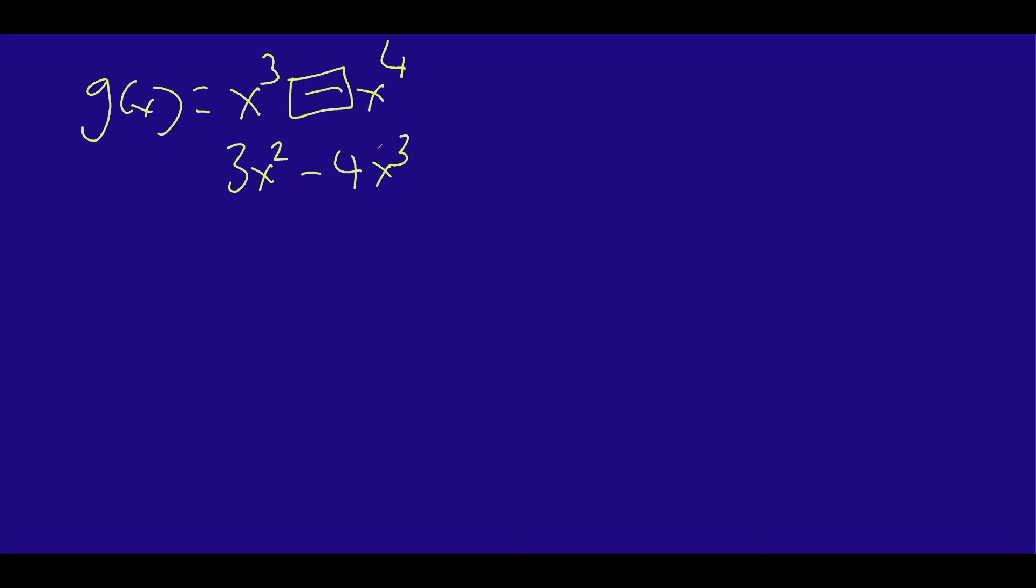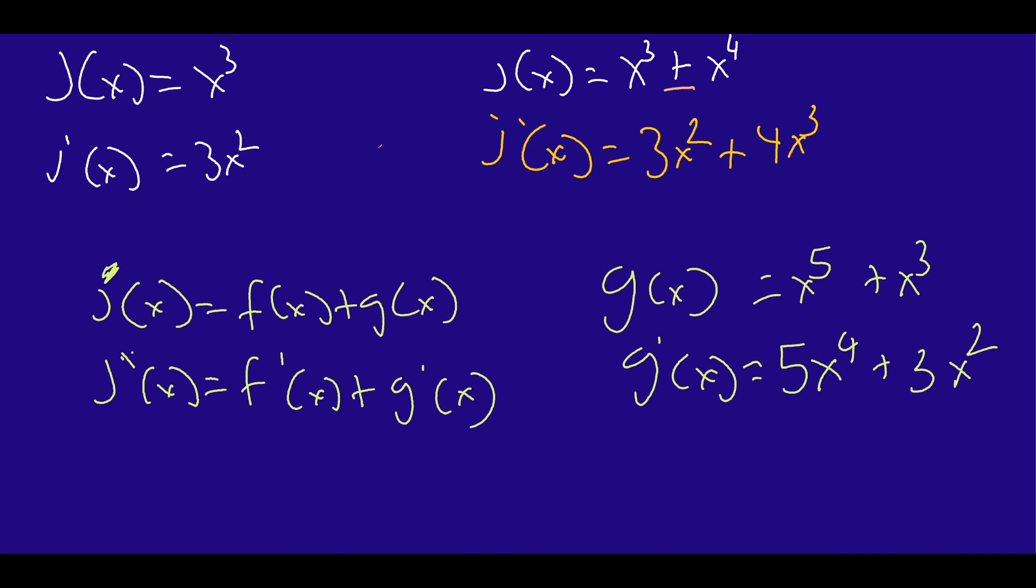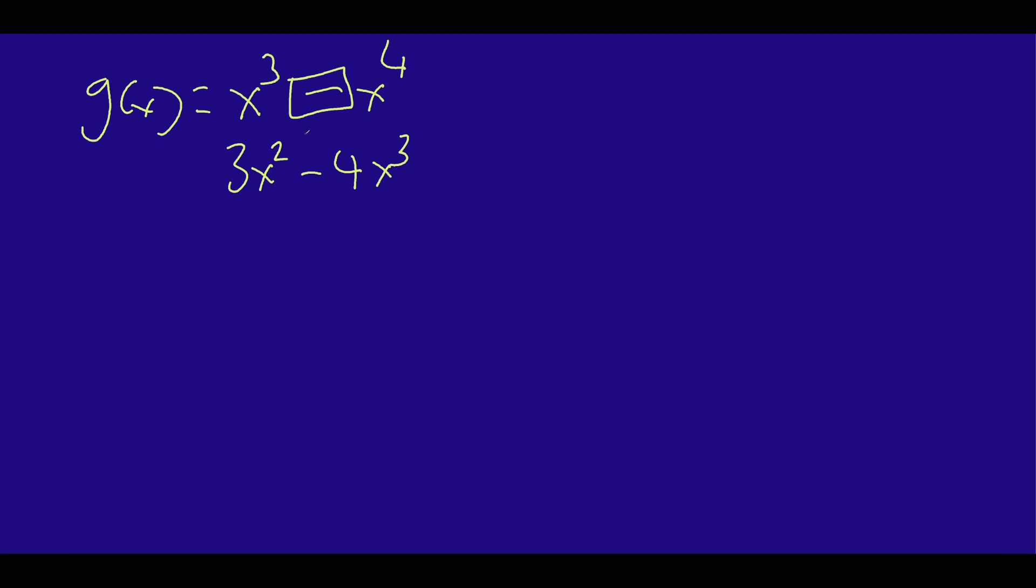So, let me summarize what we talked about here and conclude the video. In this particular video, we talked about the sum rule and the difference rule for derivatives, for the purpose of differentiation. Basically, what's happening here is that now we're moving to the point where we have more than one term that we're trying to find the derivative of. The derivative of a function is the same as the derivative of term a plus the derivative of term b, or minus if it's a minus sign. So, it's basically the same ideal, just that now you're adding the plus or minus sign as it is appropriate. Nothing really new and complicated here, just adding that next layer of complexity. So, my name is Darren Thomas. I am the Director of Educational Research Techniques. Take care.